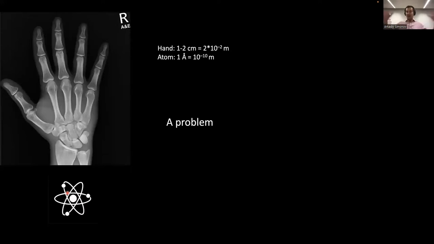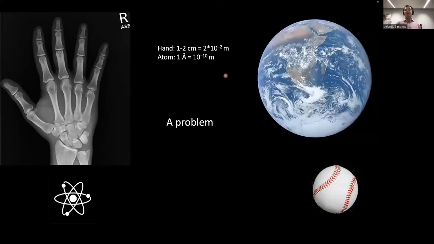To put it in a more manageable, understandable perspective, I've prepared this comparison. If we increase everything and make an atom bigger, such that it is, say, the size of a baseball, then in comparison, the thickness that the X-rays can penetrate is going to be on the level of the size of the Earth. So we're looking for a baseball with a light which very nicely passes through Earth.